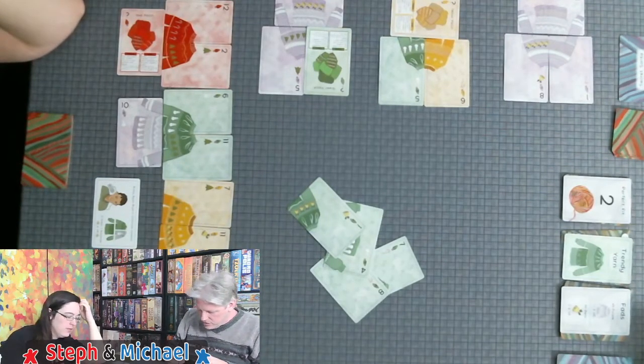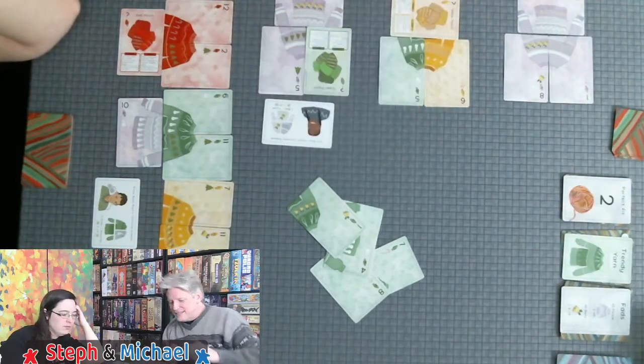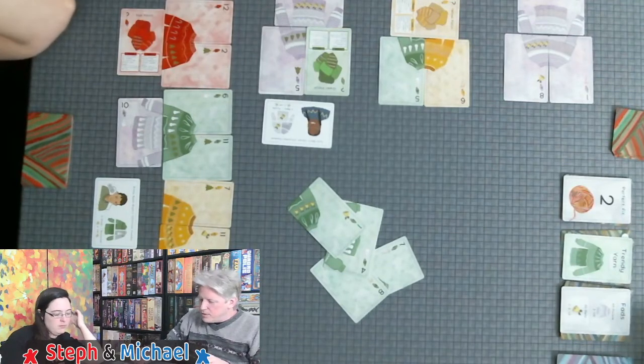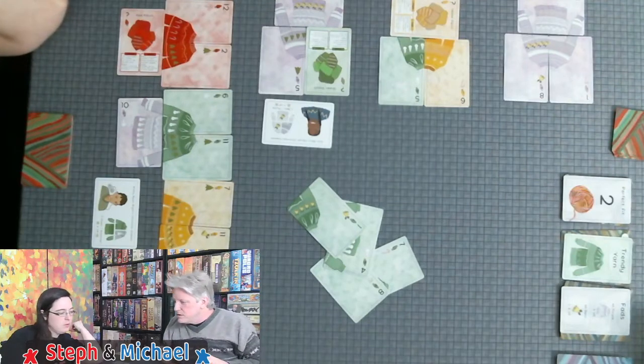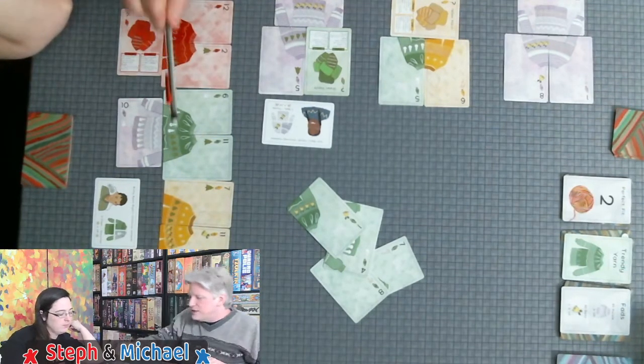What do you got? All red. I got my Secret Santa the last time. Yeah, me too. I have two bells and a purple. Right. What did you get? I got two, yeah, 3 points for my... Two greens and a snowman.